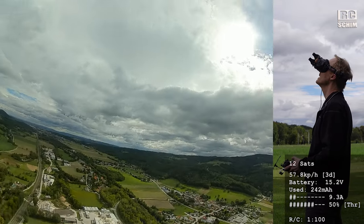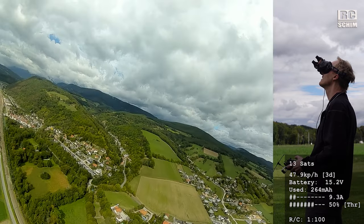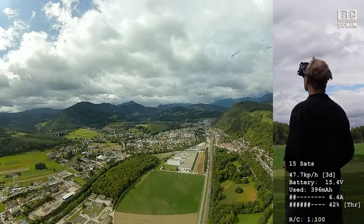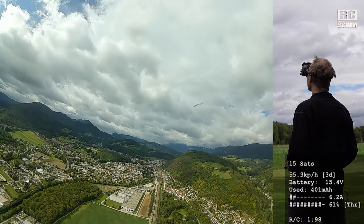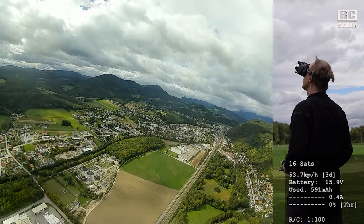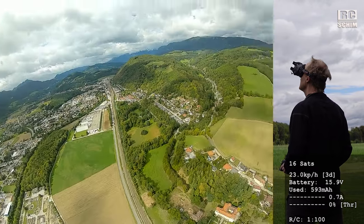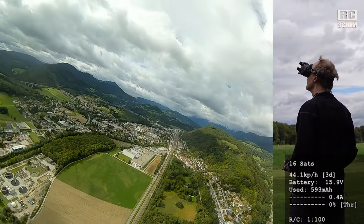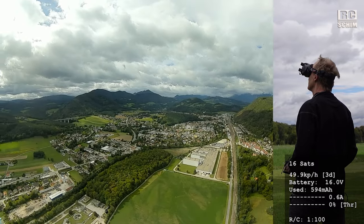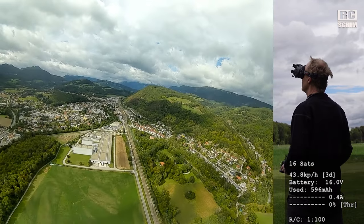Okay, in acro mode it flies definitely better, but not too good. Okay, it glides nicely, flies like 30 kph into the wind, and then it just pops down. Yeah, don't fly below 30 kph. But it glides nice against the wind.